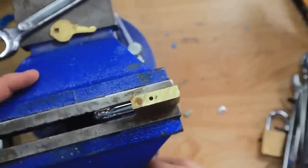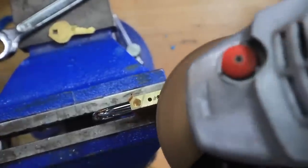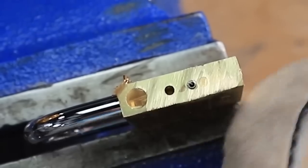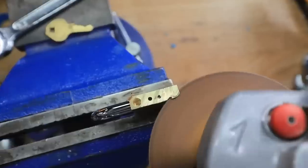Okay guys, and so far, I found one hole and another hole. I can actually see the little springs popping out when I get to it. That's kind of funny. I can't really see the hole, but if I grind off the side, it basically does the exact same thing as drilling it. This thing is still pretty hot. Let's see if they fall out. Oh, they fell out! Dude, yeah, all the springs are coming out. It worked! Ready to see if it opens?